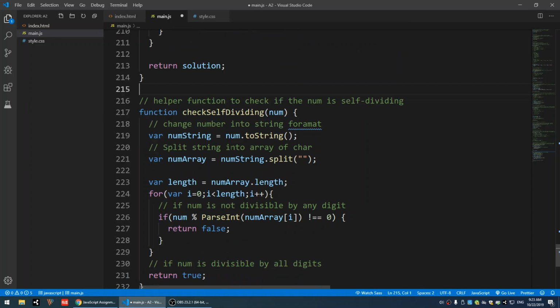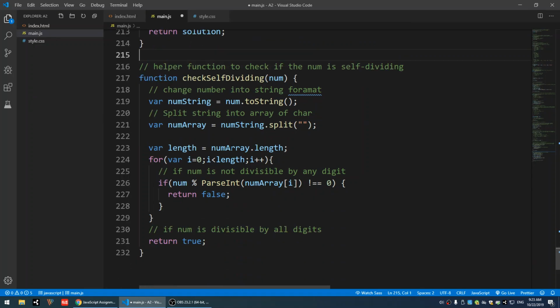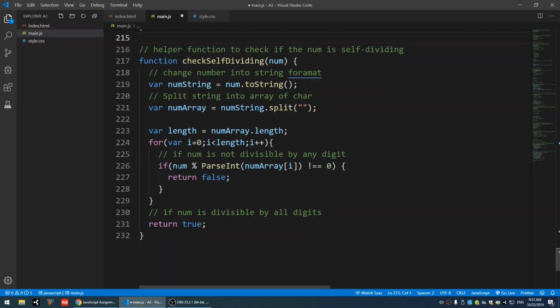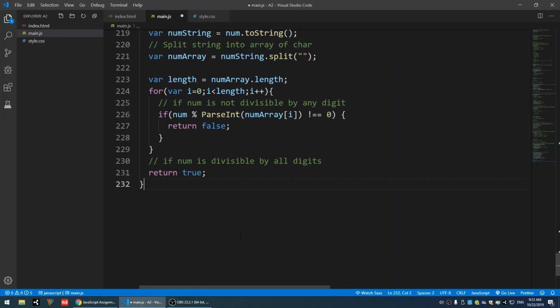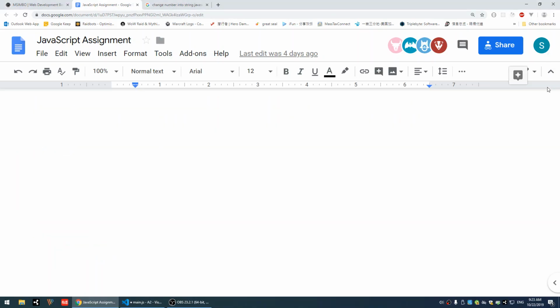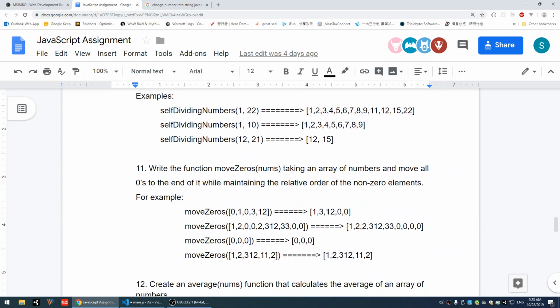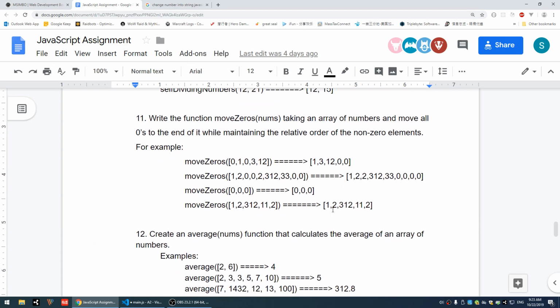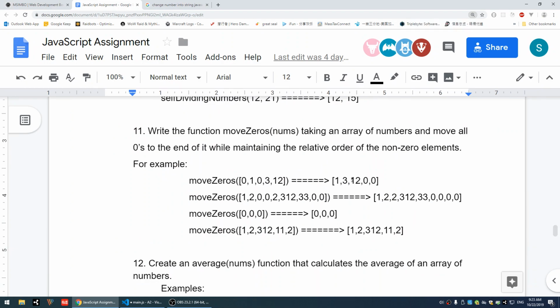Alright, so we're going to go to the next one. The next two questions are actually much easier than this one. So I'm going to take a look at the next one. Number 11. It's called move zeros. It takes an array of numbers and moves all the zeros to the end of it.